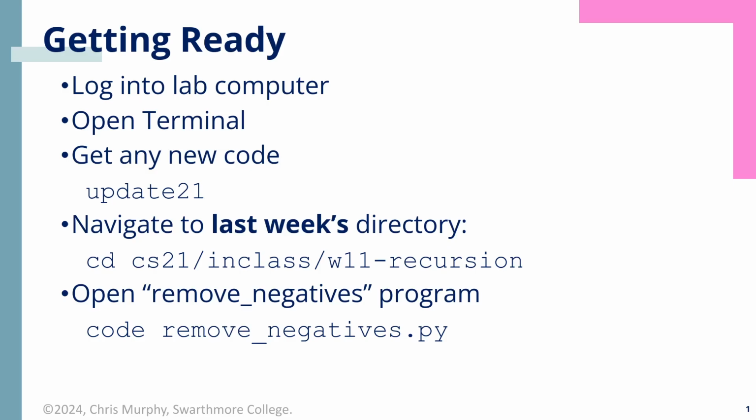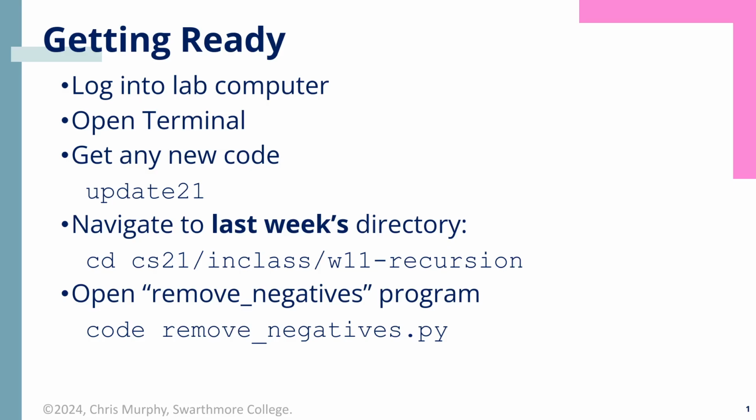It's probably good to do one that I would consider a little more challenging. Hopefully when we start thinking about it and then see how it works, this will help you with this week's lab. One of the things I'm hoping you get from this is that the more examples you see and do, when you see things on a lab, quiz, or final exam, you'll think, oh, this is just like such and such example, and you'll recognize patterns. The example we're going to do is remove negatives, where we have a list of numbers and we want to create a list that has only the non-negative numbers in there.